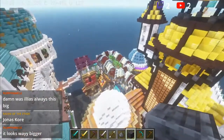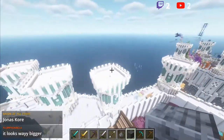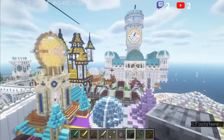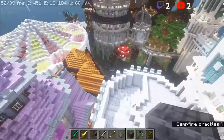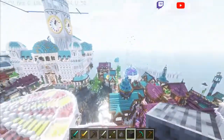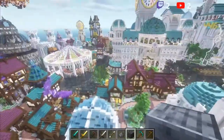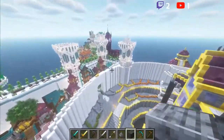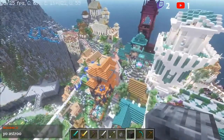Yeah, it's always been this size. I mean, the city itself, over time, we've definitely filled stuff in. There were definitely parts of it that I never showed on camera before because there was just nothing there. But yeah, it's a good sized city. It's been a while since I've done a full scale tour of everything that's out here, but there is a lot. We've got tons and tons of districts and houses, and we're starting to expand outside the wall, and that's kind of exciting too.